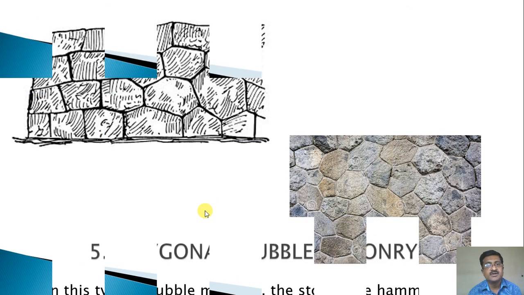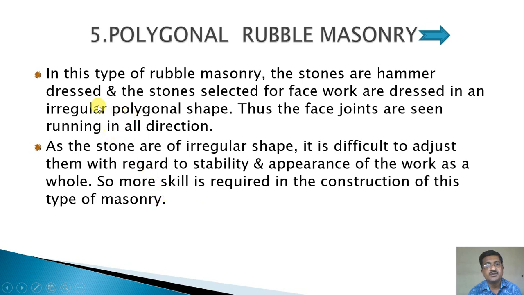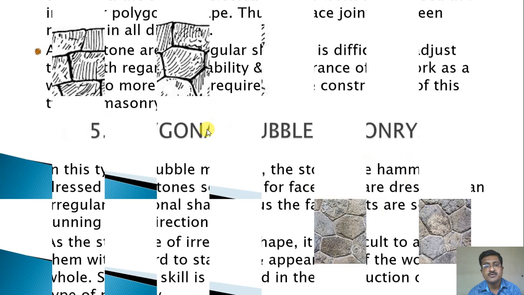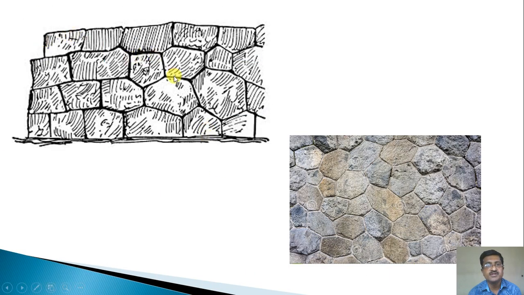Okay, so you can see in the polygonal masonry, the faces of these stones are dressed and placed in a polygonal shape. So, you can see every particular stone is a polygon. If you take any stone, it is surrounded by other stones like this. So, you can see the actual construction elevation of a constructed wall, which is polygonal masonry. So, the stone is dressed like a polygon.